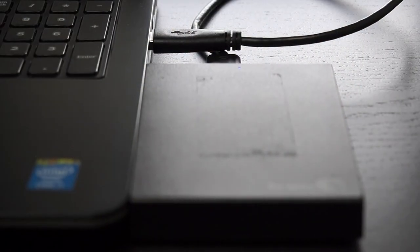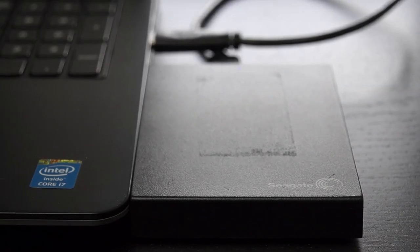I recently got myself a Seagate 1TB external hard drive on which I transport all of the raw footage I shoot and all of the Premiere projects from my computer to my laptop, which is really nice to have. I can recommend that for anyone whether it's for backing up or transportation purposes.